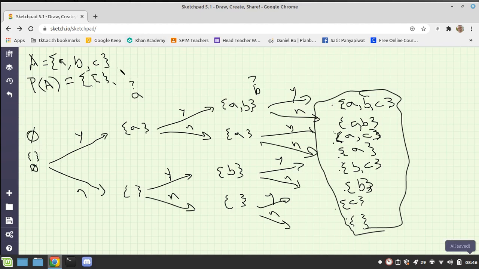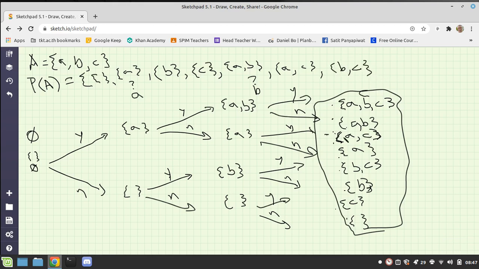Then I'm going to put set A, a set with a B, a set with one element, which is C, and I have A and B, that's from here, and I have A and C, that's from here, and I have B and C, that's from here, and I have A, B, and C, and that's my power set.